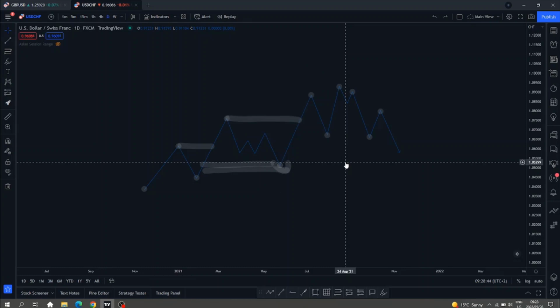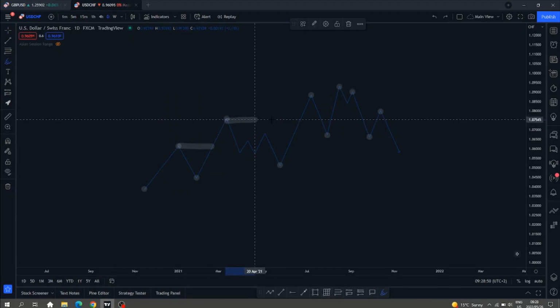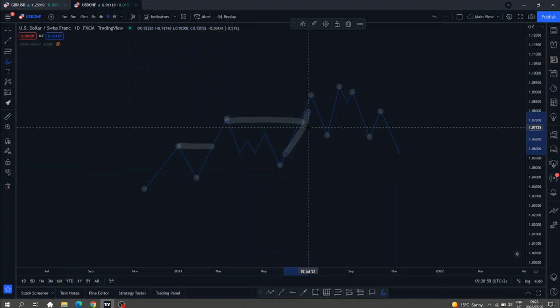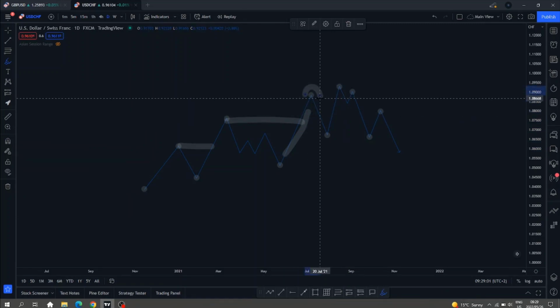Now, just a quick little nuanced aspect of price action in general is a lot of times what you want to look for when you're looking for a break of structure is you want to look for a break of structure with a lot of conviction, a lot of volume. After the break of structure, you want to see price action continuing up a little bit more before that new swing point is formed. All right.